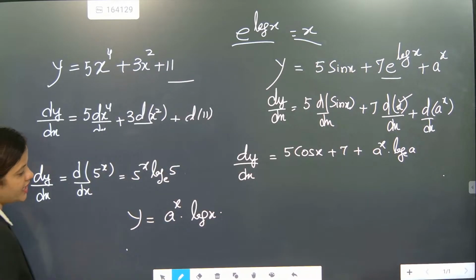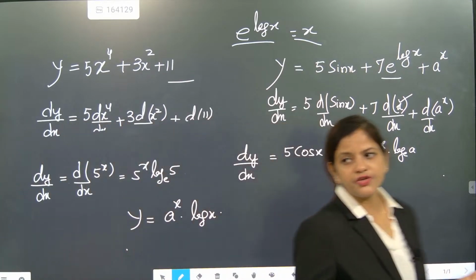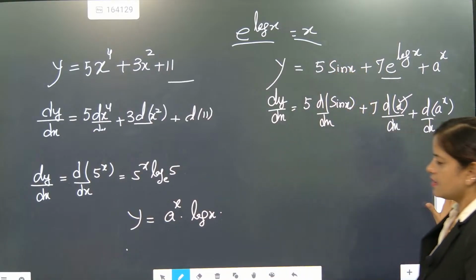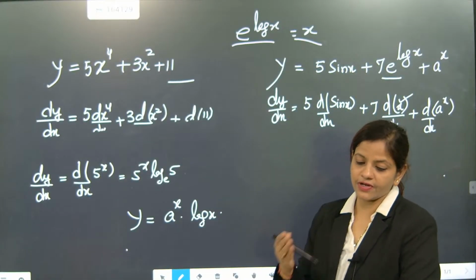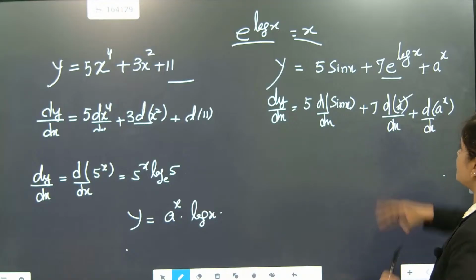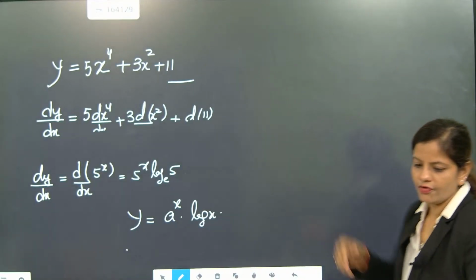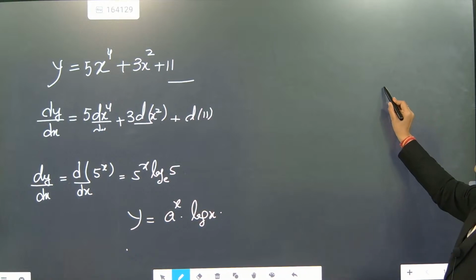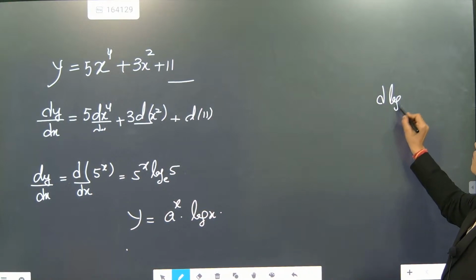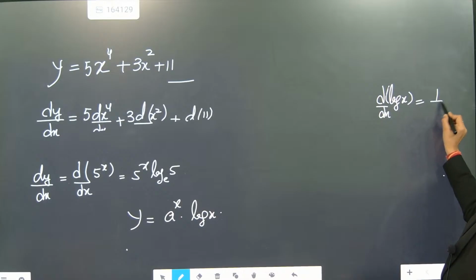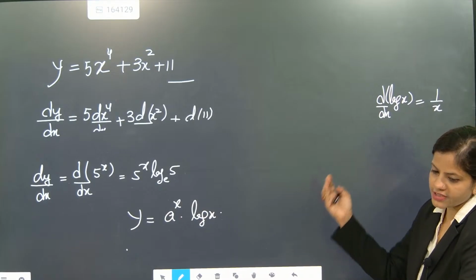I taught you one technique. What is the differentiation of log x? We have derived already the differentiation of log x. Please remember this part. We have derived this. Differentiation of log x is, look at it, 1 by x. Okay? So differentiation of log x is 1 by x.